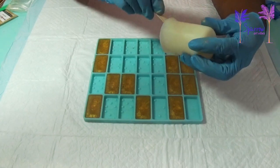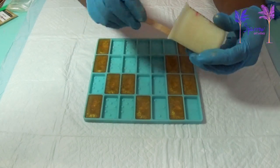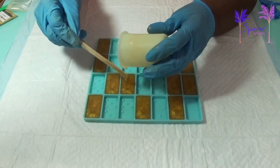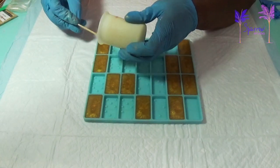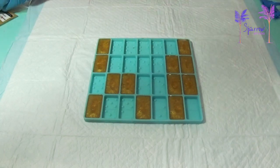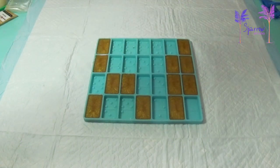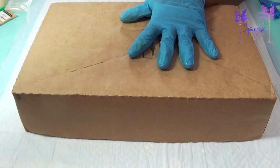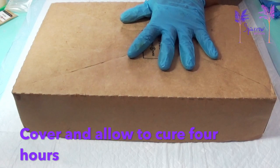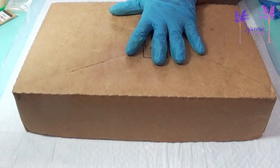But yeah, okay, so we measured correctly. 80 milliliters is what I poured, and that's what I'm using. Good job. Okay, and so now we need our heat gun to pop the air bubbles. My clear cover is on another project, so we're just going to cover this with a box today, and we'll let this cure. I'll come back in a little while, move this off the table, and we will put the round board on here and pour the resin for that.